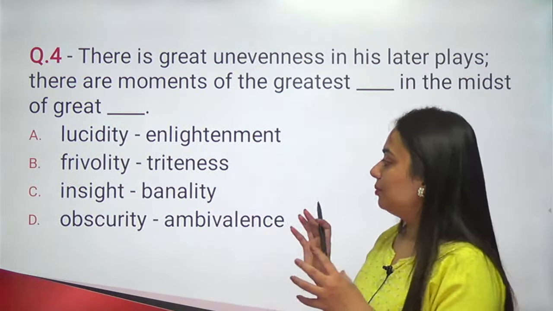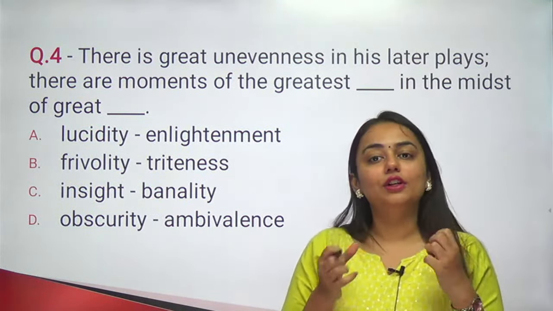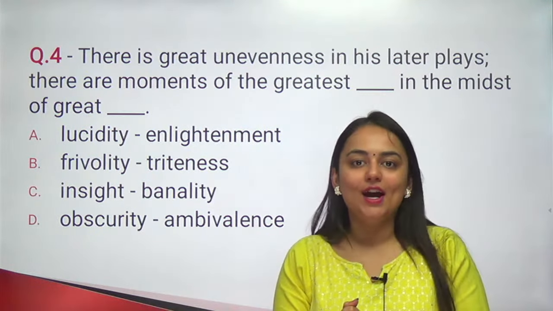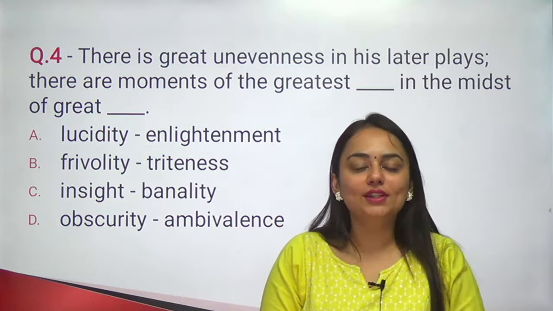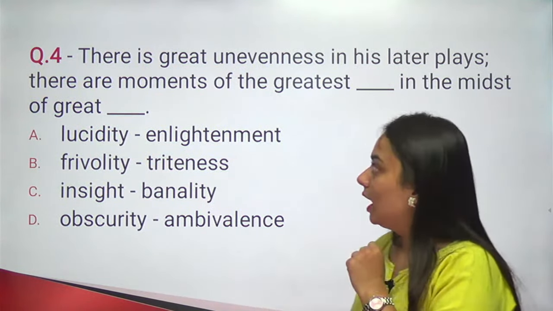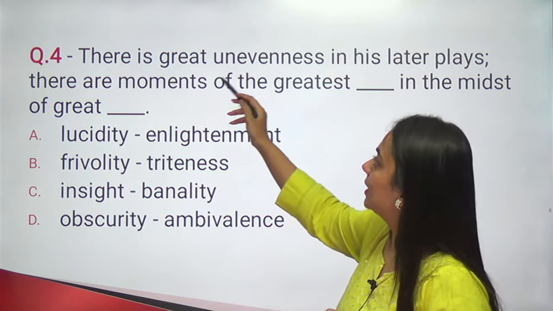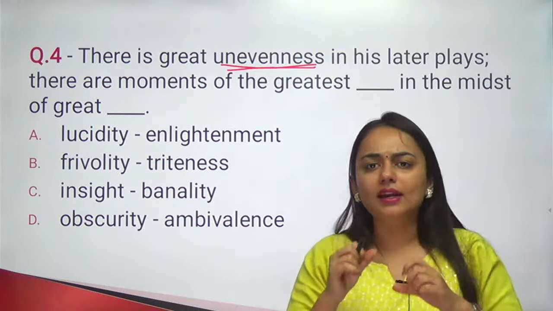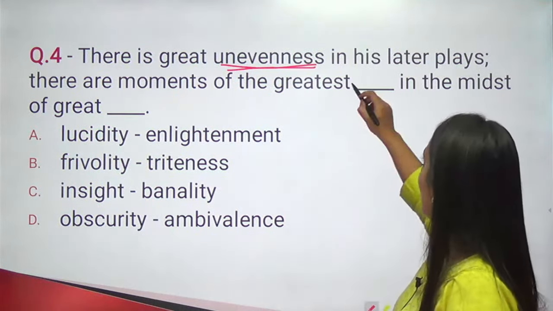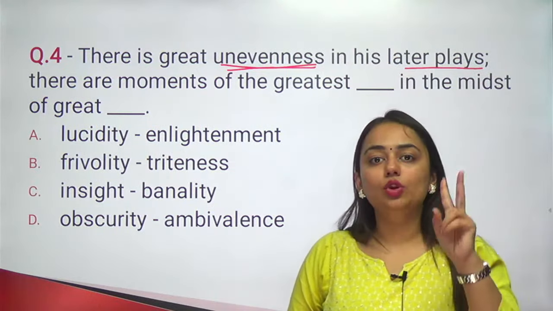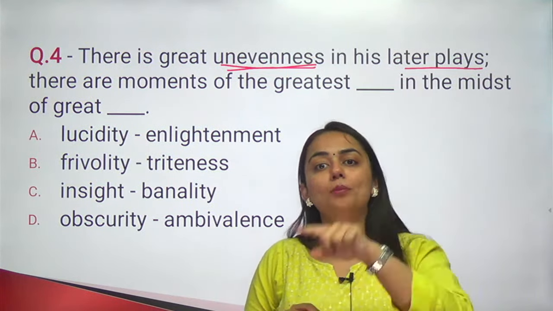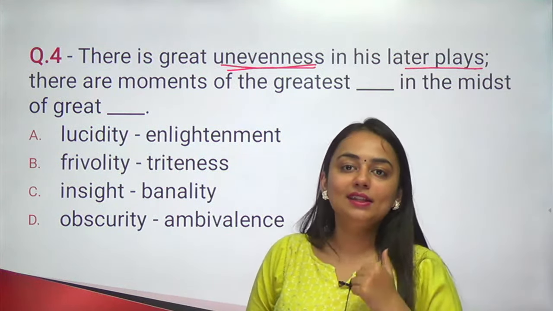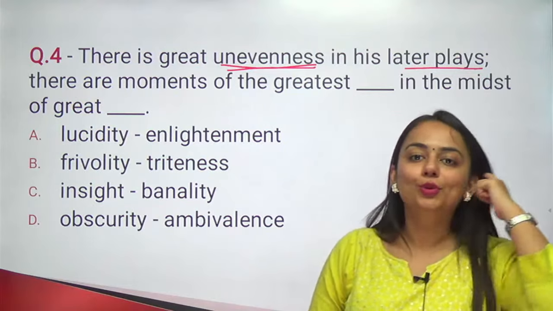अब ऐसे question में जहाँ vocabulary के words इतने difficult हों option में, what can we do? Aren't we smart beings? Yes, we are. We will understand the context of the sentence and take clues from it. अब sentence की starting में क्या दिया है? There is great unevenness. Unevenness है, incongruity है, similarity नहीं है, homogenous नहीं है. उसके later plays. अब हमें 2 ऐसे words choose करने हैं जो दोनों opposite हों, क्योंकि हमें prove करना है कि उसके plays जो हैं वो uneven थे, similarity नहीं थी, homogenous नहीं थे, congruous नहीं थे.